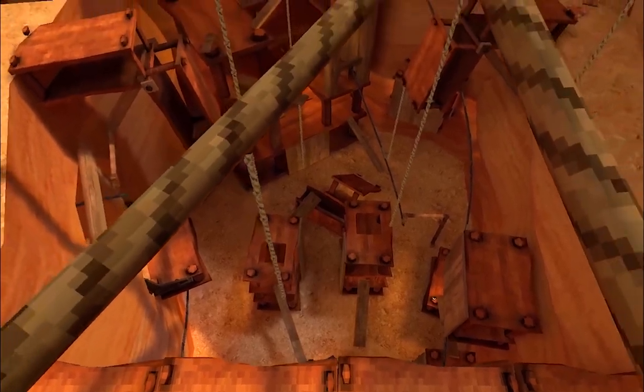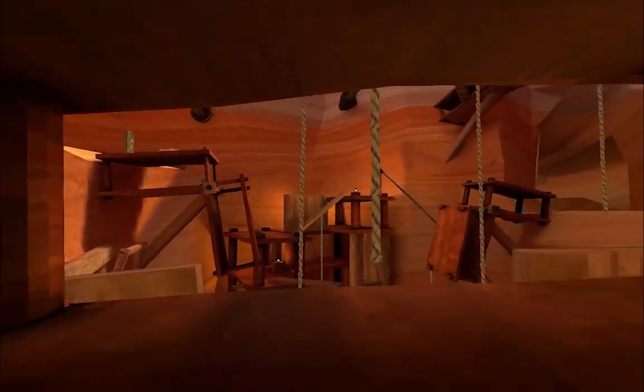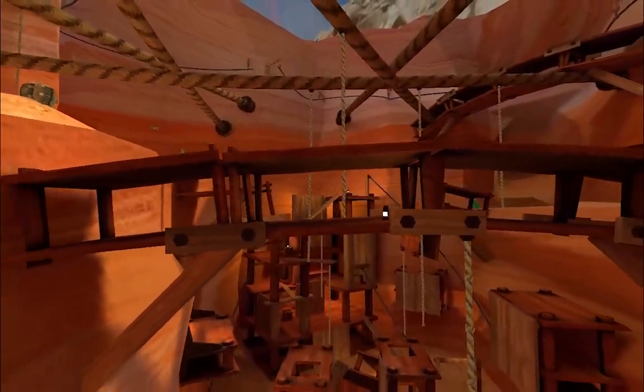Recently, another axiom has added 2 brand new features into Gorilla Tag, both located in canyons. And if you're brand new to this update, you may have gone into canyons and looked something like this.